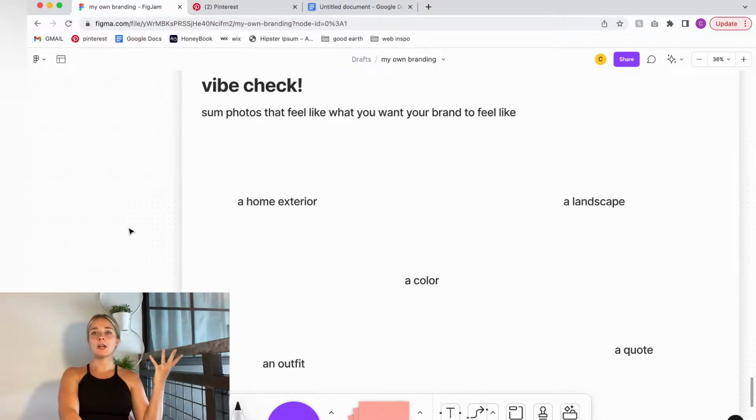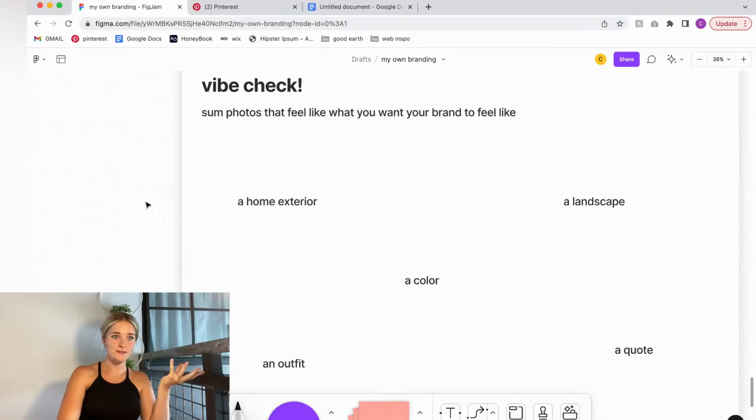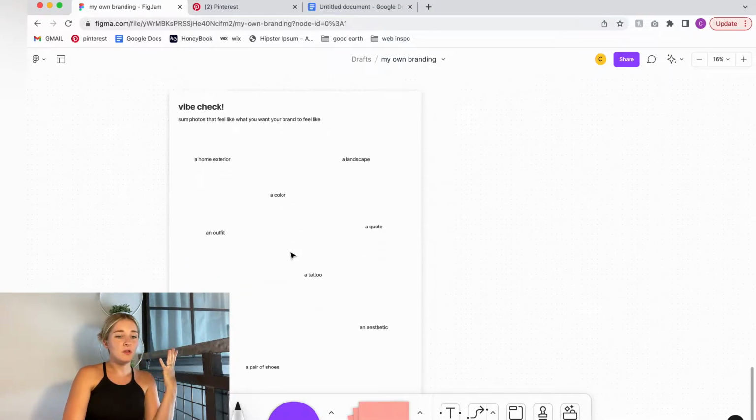So we're gonna start creating our color palette by first defining what kind of colors we want, what's the mood we're going for. And so I made this little mood board thing. It helps you put together a mood board. So it's gonna have you collect a bunch of things.